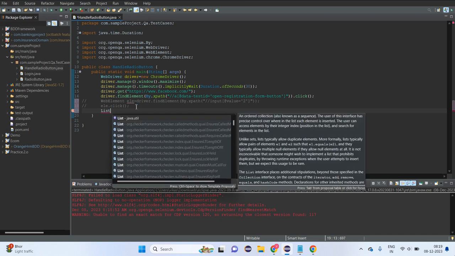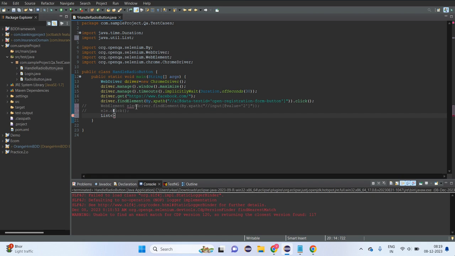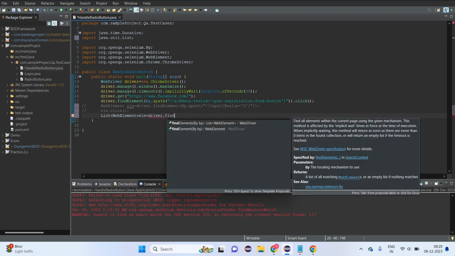Then we import the package of that list. Then List<WebElement> elements is equal to driver.findElements. Yes, we are using the driver.findElements method.